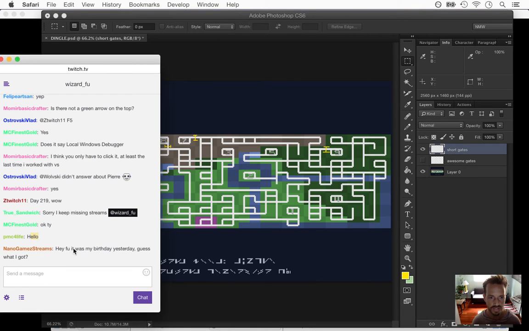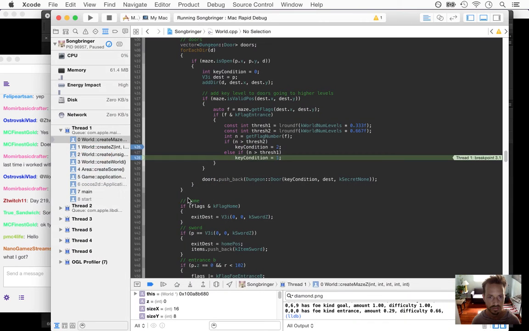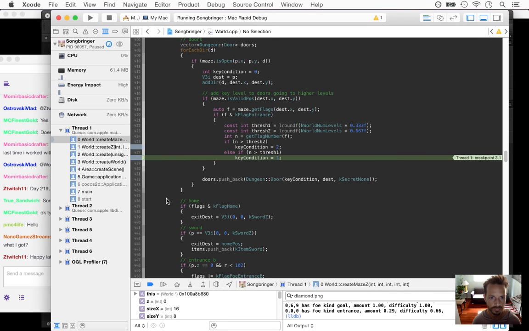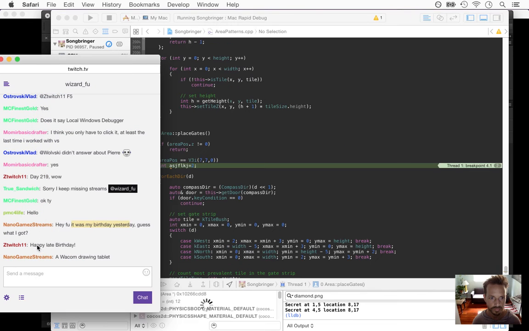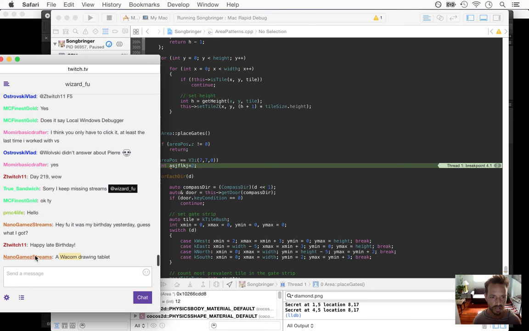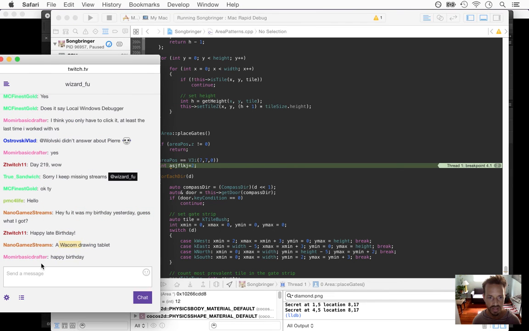Nano, what's up, man? Was your birthday yesterday? What'd you get, man? Happy birthday, by the way. A Wacom? Nice, man. Yeah, sweet, dude. Oh, that's awesome. You already know some code, right? So you're on your way to learning how to make games, man. That's rad.